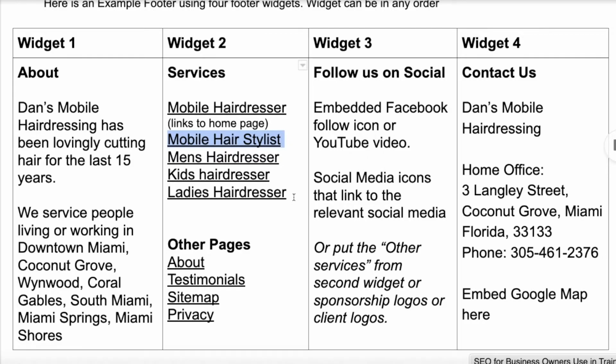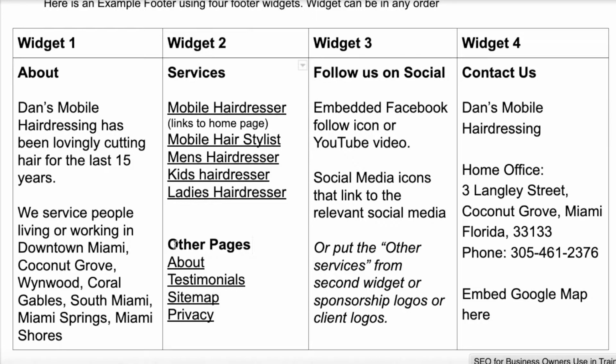And so what I'm always trying to do is make sure that the highest number of internal links is going to these critical pages on the website. So the home page and then these other critical pages. And in this case, rather than putting home there as the word that it's linking on, I'm also going to be linking on whatever the most important keyword is for the home page.